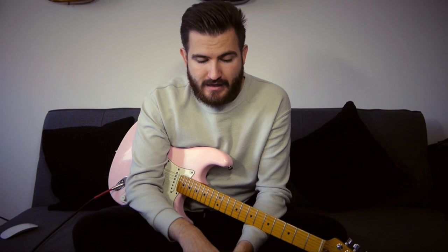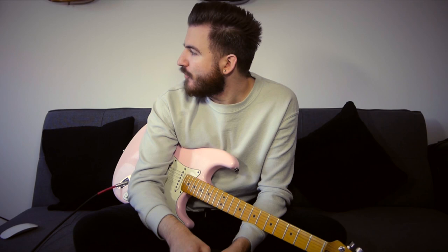Quick notes on settings as usual. I am running straight into my amp today. This is a Victory Sheriff 44. My pedal board is at the rehearsal room, so no pedals. I would probably use a mid-rangey boost, like a Tube Screamer. Probably would have a bit of compression. I don't have that choice today, so I'm on the low power mode, which offers a bit of compression. I have quite a bit of gain and not that much volume.